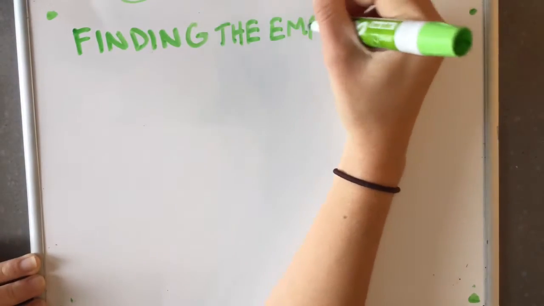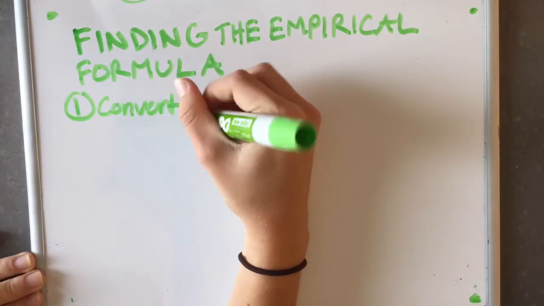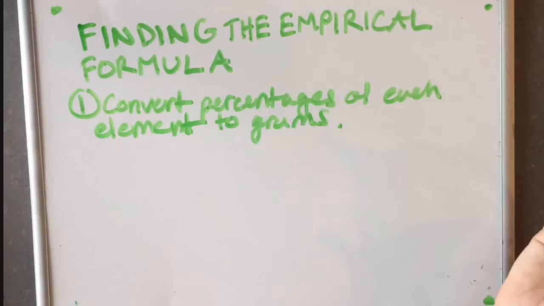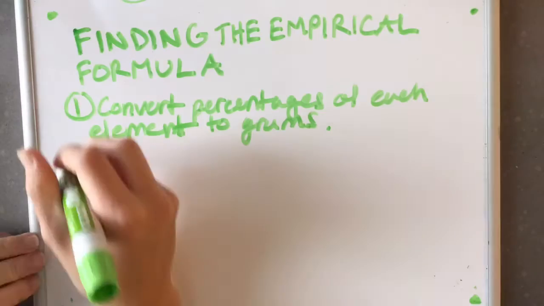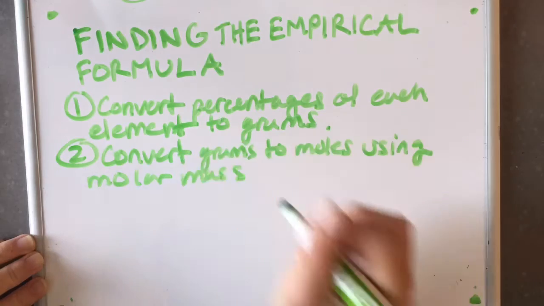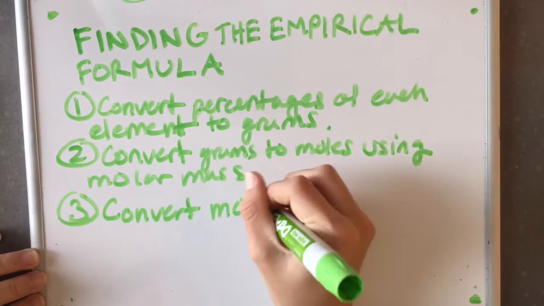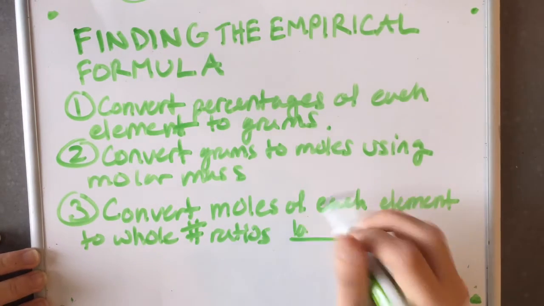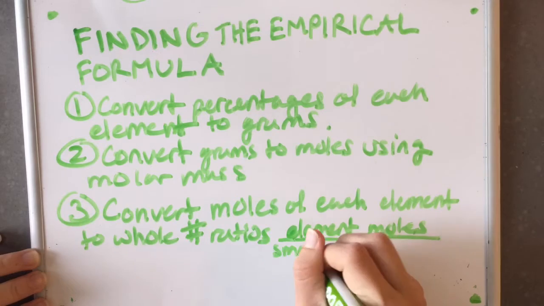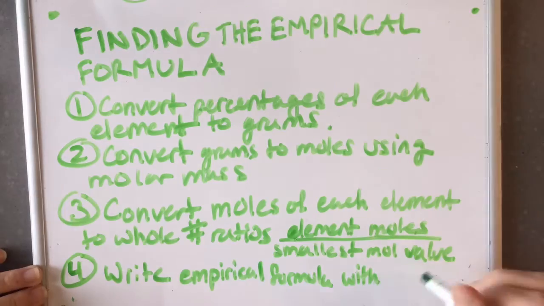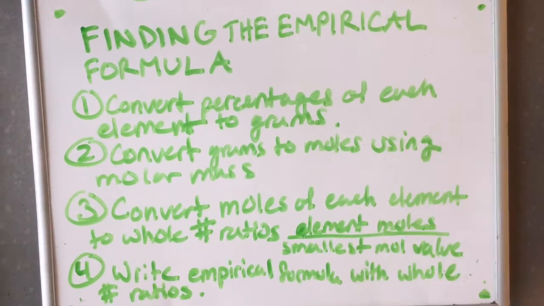To solve for the empirical formula, you first need to convert all percentages of each element in the compound to grams, pretending there is a 100-gram sample of each. This first step can be skipped if you do not have any percents given for the compound. Then, you will need to convert grams to moles using the molar mass of each element. After you've found the moles, you're going to make whole number ratios of each part of the compound by dividing every amount by the element with the smallest amount of moles. I'll show you what this is like in an example later. Lastly, using the whole number ratio you have of each element in the compound, write the empirical formula.